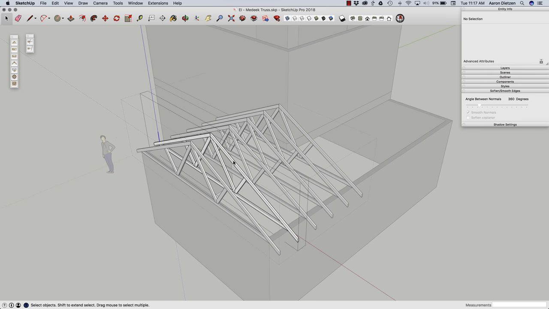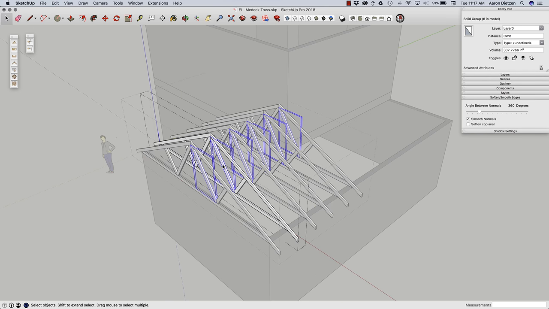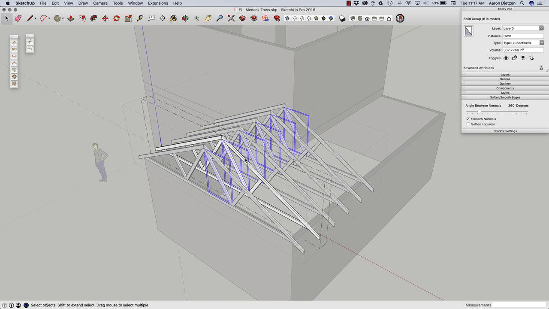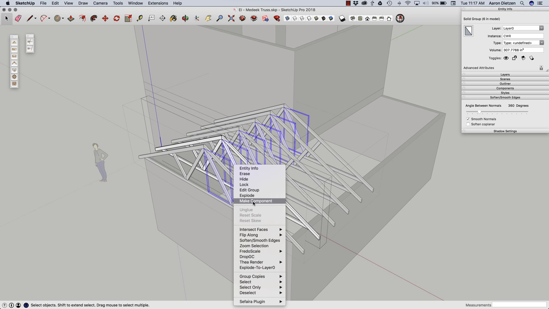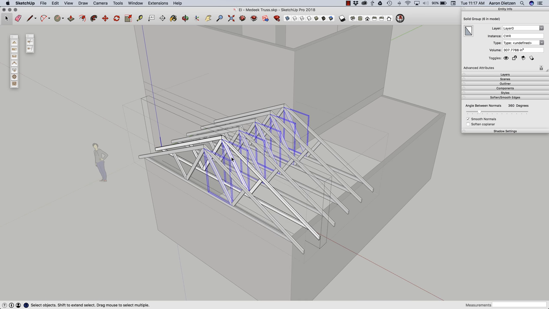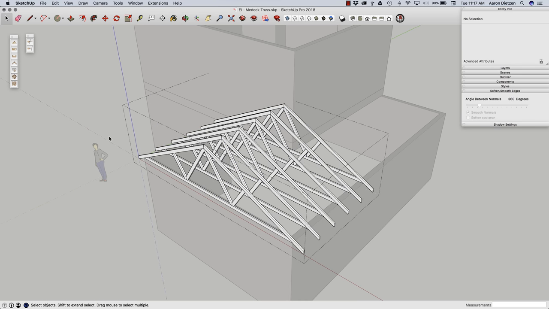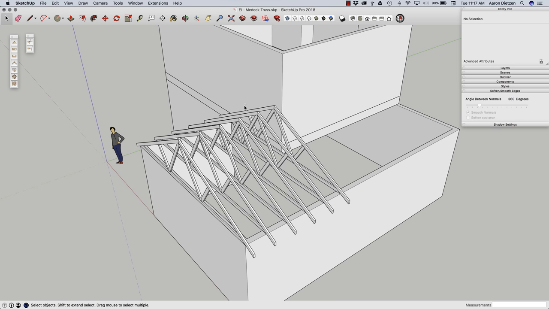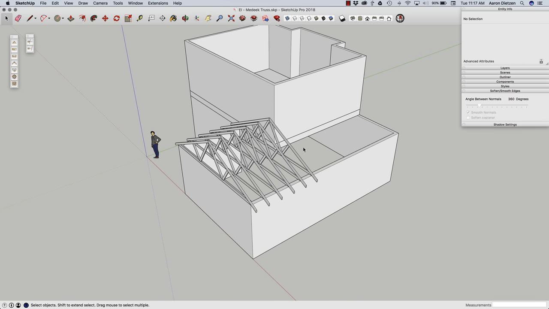The other thing is, each of these pieces then gets created as a solid group, meaning that since these repeat inside of components, I could do things like right-click, turn it into a component, and add attributes to it to report upon later. Pretty cool options, and like I said, the heavy lifting of inputting the geometry is done in just a few clicks. I'm going to continue through here and add some mono trusses on this side.